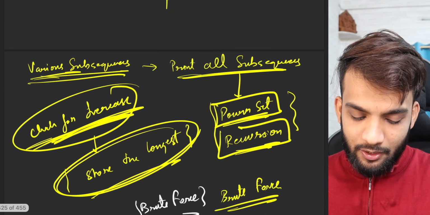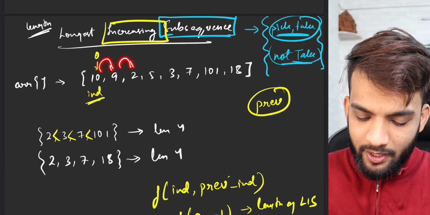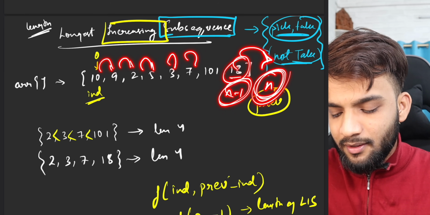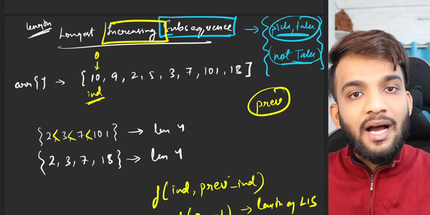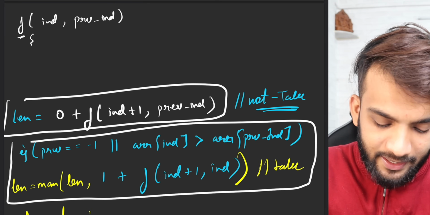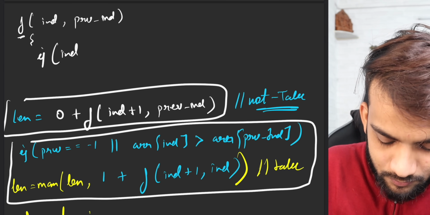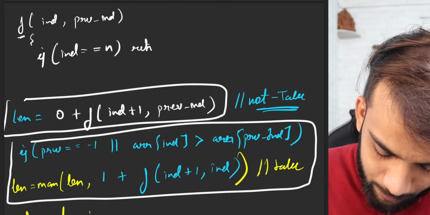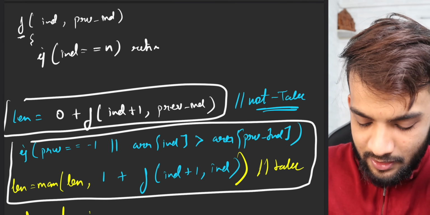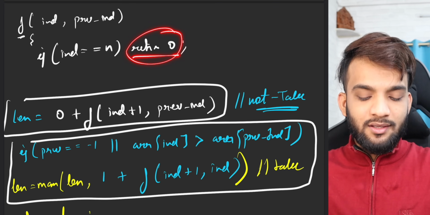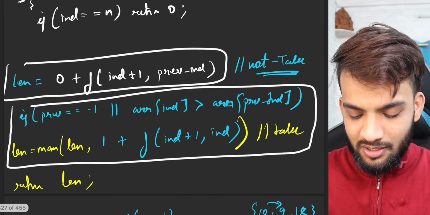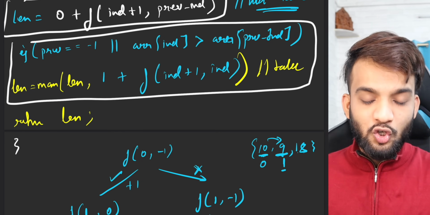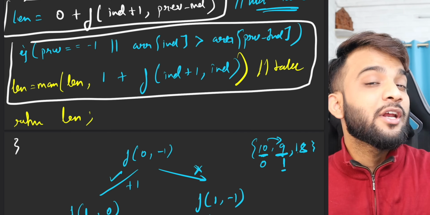So, can I say over here, right after this, which is n minus 1, the next one will be n? Can I say I'll run out of elements at the nth index? I will. So, if I'm running out of the elements at the nth index, can I write something like, hey, I am running out of index, I don't have any more elements. So if I do not have any more elements, what will be the length? I will give you a length of 0 because I don't have anything. That's the base case. These are the couple of stuffs, and this is the length that I'm talking about. So in this way, you can easily make it a recursive solution.